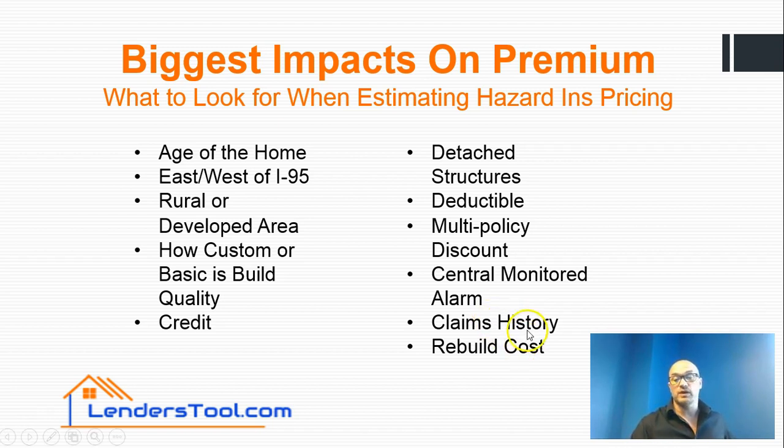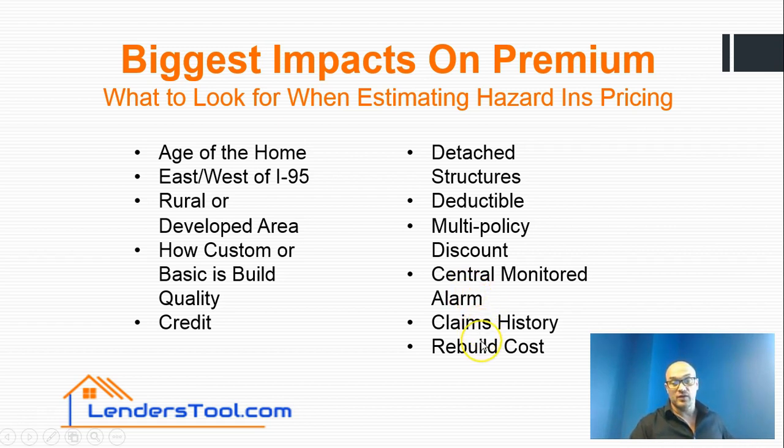And then obviously we're going to look at claims history. I'll let you know that we do have carriers that will look back only 3 years instead of 5. I've also got carriers that, if there's a claim associated with weather, will forgive the first weather claim and not even count it against the client. So if we've got situations where there's a DTI issue and they've got bad claims history, then we might be able to help them out by utilizing one of those carriers.